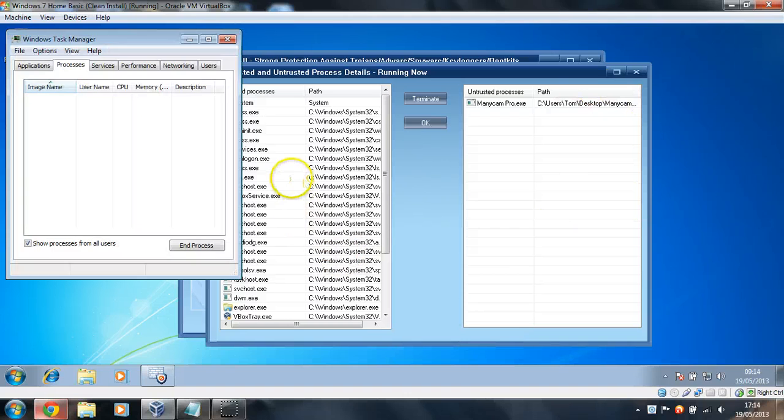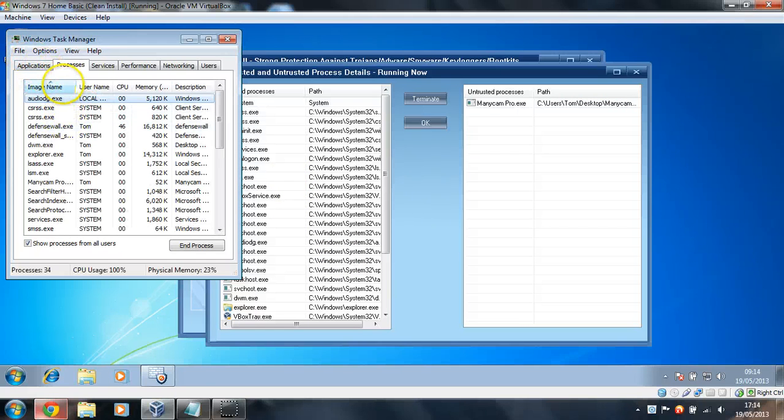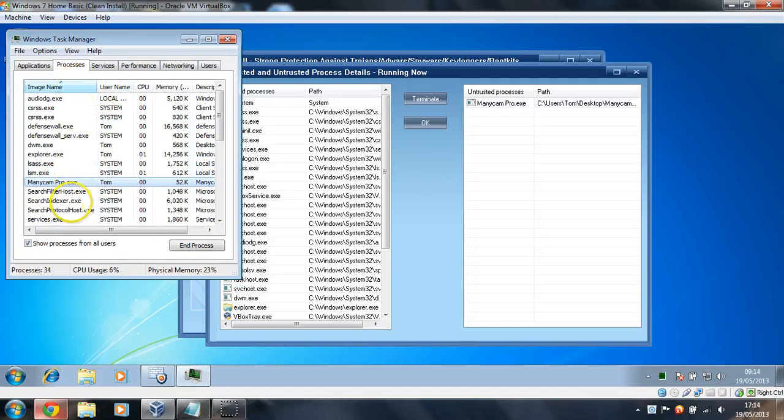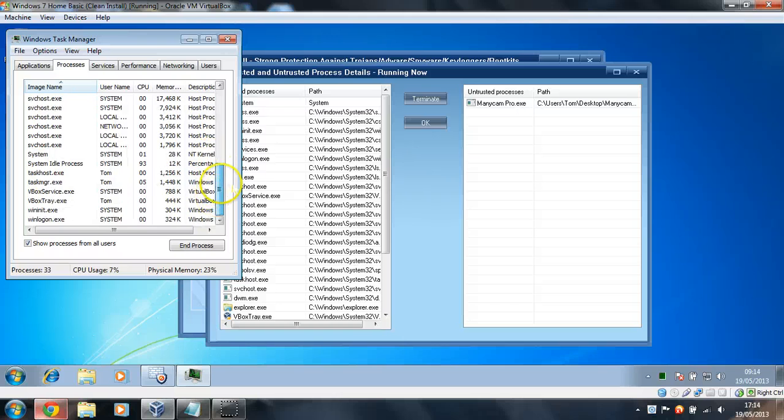Let's just cross-check it by Task Manager. Usually, what happens is that it goes away. And I can tell you now the reason why it's not gone away, and I knew this would happen actually. Reg server has not been accessed by this Minicam Pro. It hasn't been accessed. So that's why Minicam Pro didn't go away.